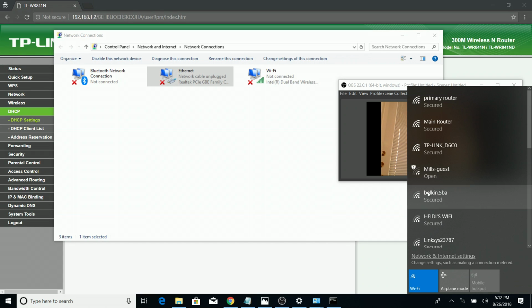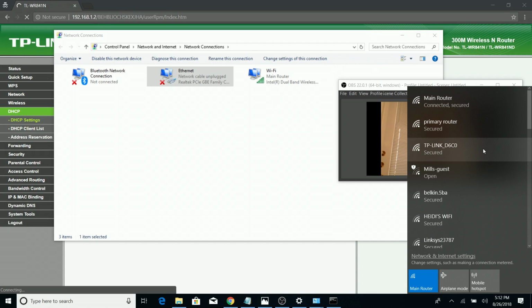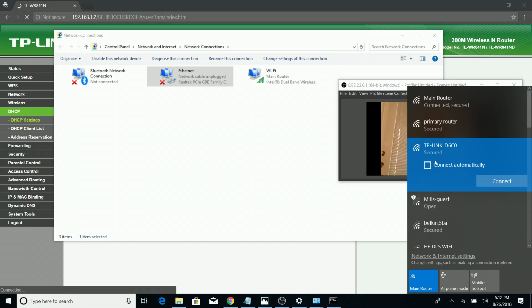Okay. And where do we want to connect? We want to connect to the TP-Link D6C0. Now you can change it to whatever you wish, but let's just click on that to connect to it. And then you can choose to connect automatically too, so let's do that.